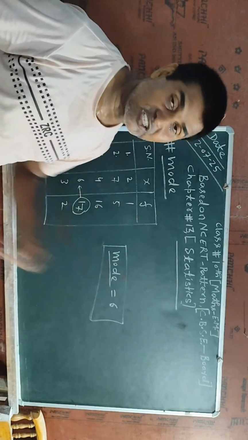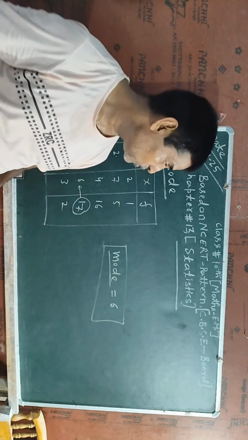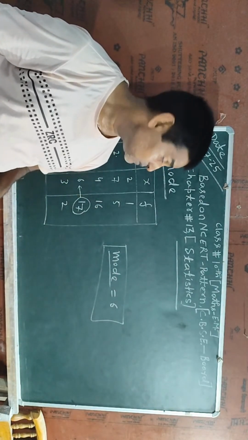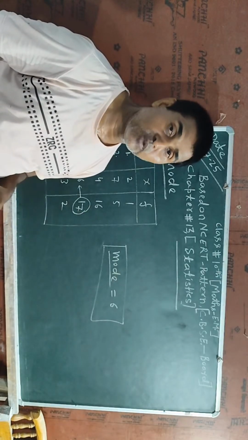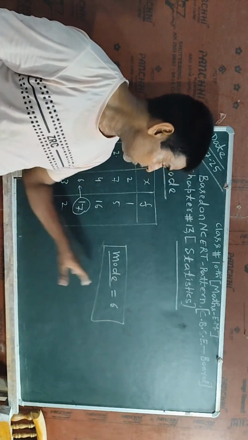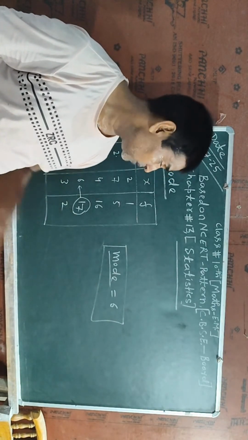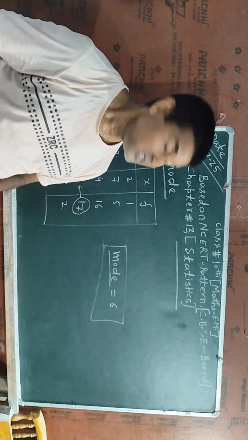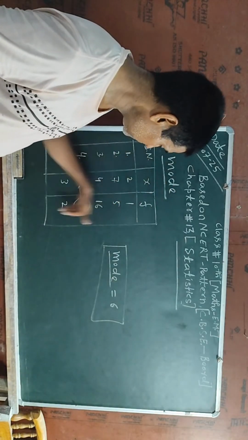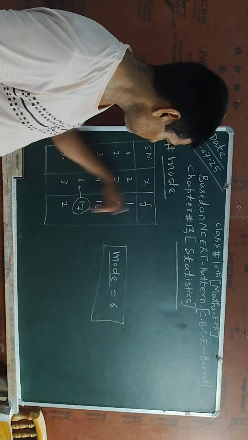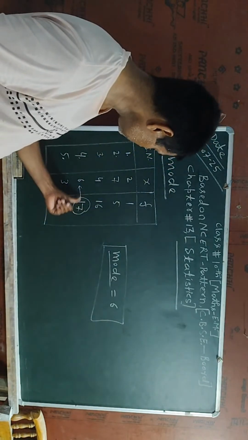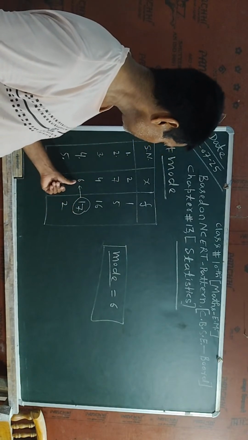If the mode is asked in a sequence that is not a progression, we have to take the number that has maximum repetition. If two numbers have the same repetition, I will consider both numbers as mode values. But if only one number has maximum repetition, I will consider that number. If the data is in table form, I will consider the frequency, go along the frequency column and select the maximum number, and according to it I will take the value of the term.